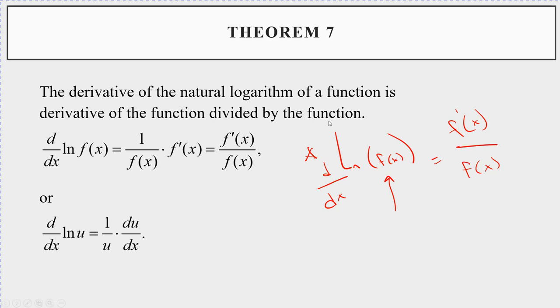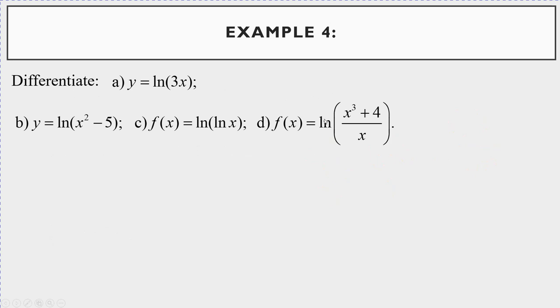All right, let's do some examples. I've got actually 4 of them lined up here. So let's differentiate. First, we'll start with this one. y is equal to the natural log of 3x. All right, well, dy dx, remember, it's just the derivative of whatever's inside the natural log divided by whatever's there. So the derivative of 3x is 3, all over 3x. Well, this is still just 1 over x. And whenever there's a number in here, that's how this will always be.